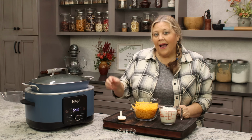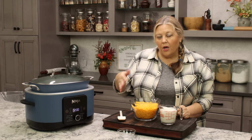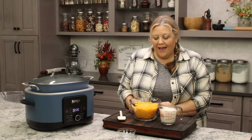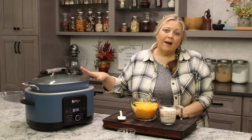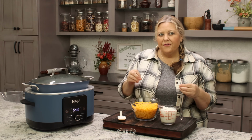You can, and I've done it that way. And if you're gonna be home and you can get it right at the 2 hour mark, you certainly can add it in. However, it is a little bit different of a texture because especially in this slow cooker, the temperatures get high enough that sort of changes the texture of the cheese a little bit. And I wasn't a huge fan.